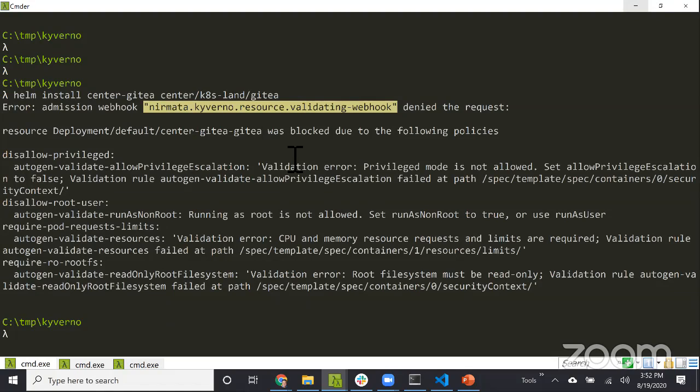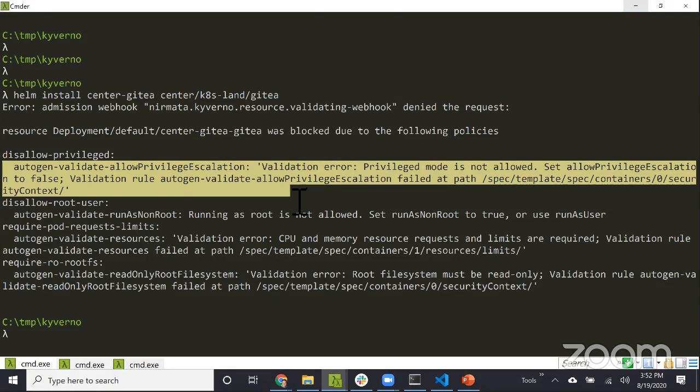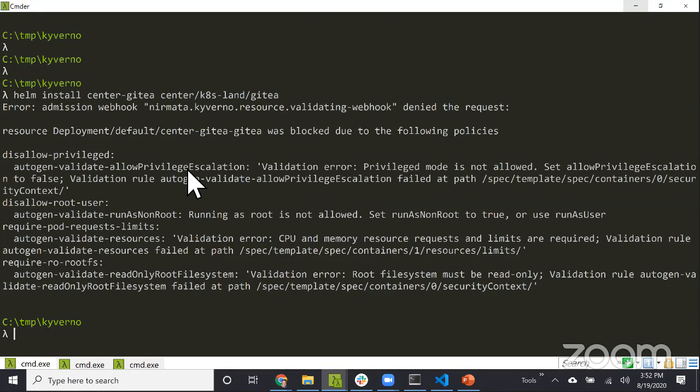So, just looking at some of the errors that we saw over here, what's interesting is, first off, there's privilege escalation in one of the resources, which is what this is pointing out, and it's telling us which container, which security context. Run as root is also being flagged, and then of course things like the root file system, etc. These types of issues are what you want to be able to easily detect.